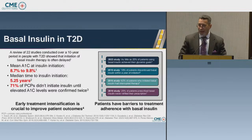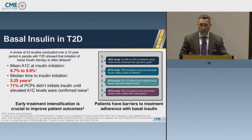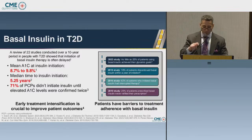So this is problematic because for the most part, hemoglobin A1C is usually assessed every 3 months because it's based on the lifespan of the red blood cell. Second thing is access to care, because even though we would like our patients to come back in 3 months to get their hemoglobin A1C reassessed, the reality is that not everybody may have that luxury or capability of being able to see their clinician within such a timely fashion. So for the most part, earlier initiation really should be exercised, and this might be one of the drivers of clinical inertia.